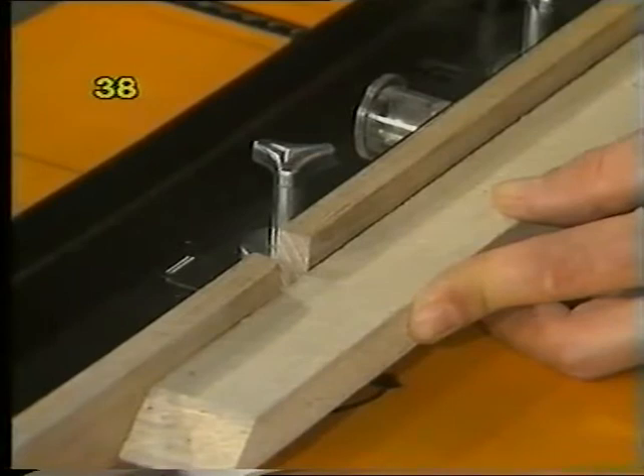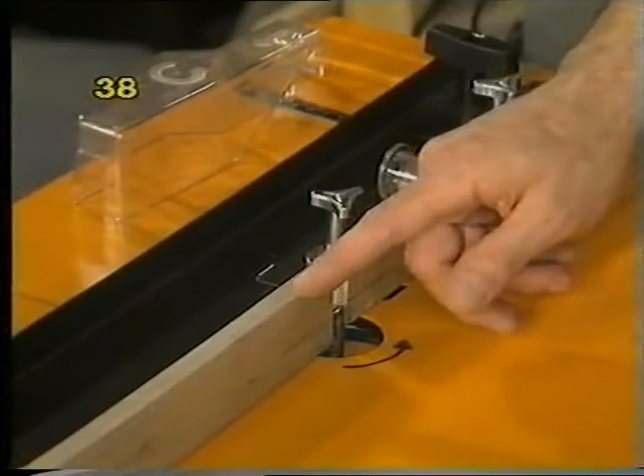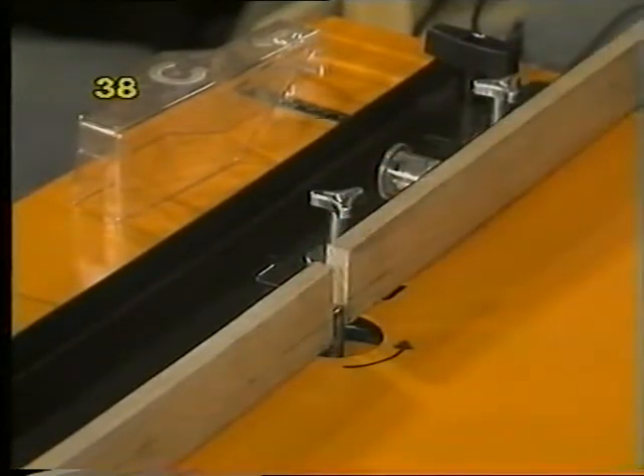That gap represents the amount you will plane off with each pass. The setup resembles a giant planer on its side, with a front shoe, a rear shoe, a gap between them, and the cutter buried between the two shoes. You cannot fit a power plane at the work centre or router table — there are too many difficulties in mounting and guarding it. You can get equally good or better results using a cutter this way or using a saw blade. For example, a piece of veneered particle board often has a shattered edge left by the saw blade — set up like this, you can very easily plane that edge off.